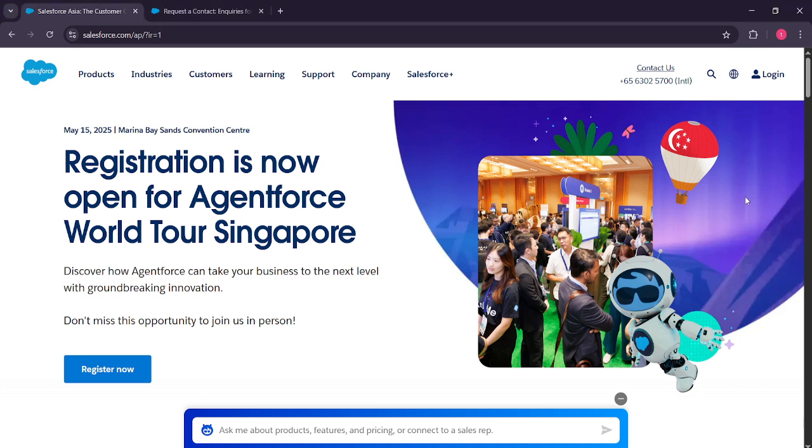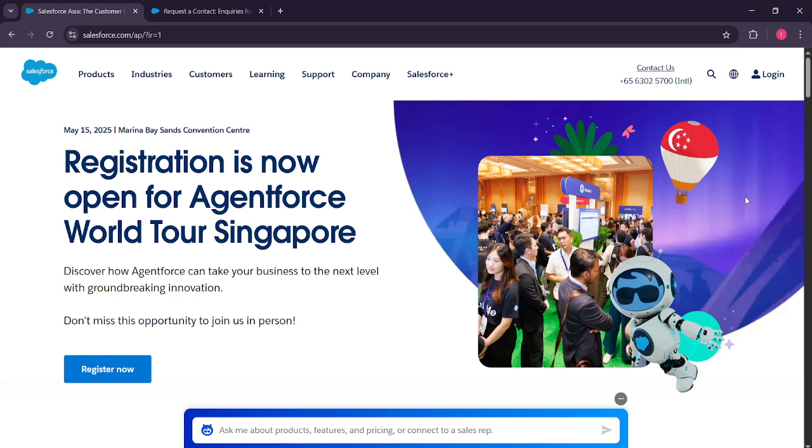To begin, you'll want to open your preferred web browser and head to the Salesforce website. It's often a good idea to have any relevant information or questions you might need handy, as this will help streamline the process once you're connected with HR. When you land on the homepage, take note of the sleek interface Salesforce boasts. This makes navigating their site a breeze.